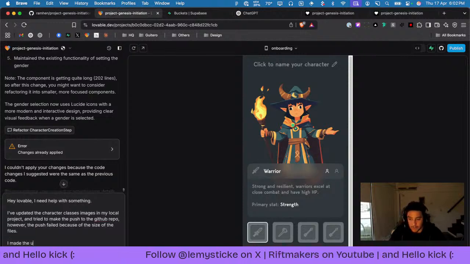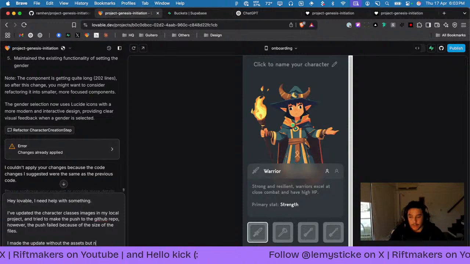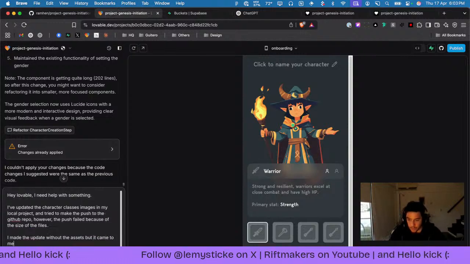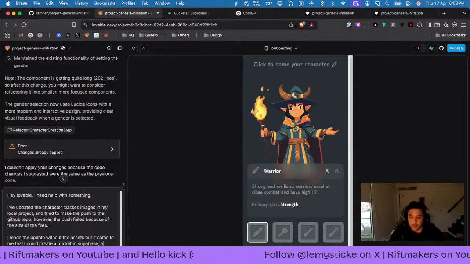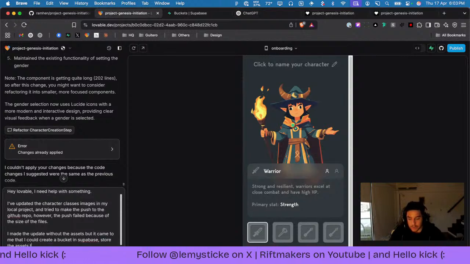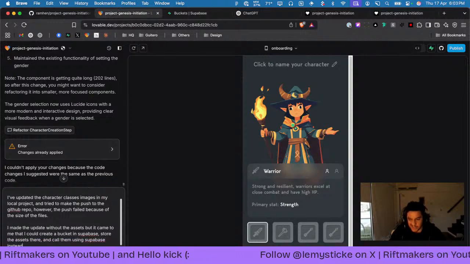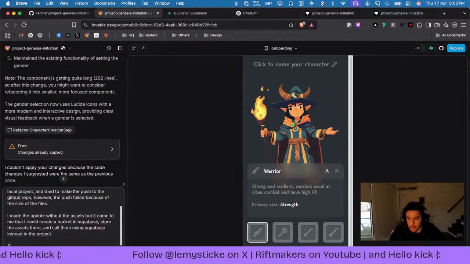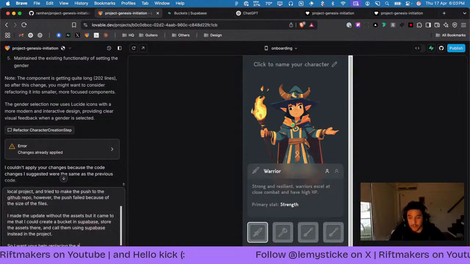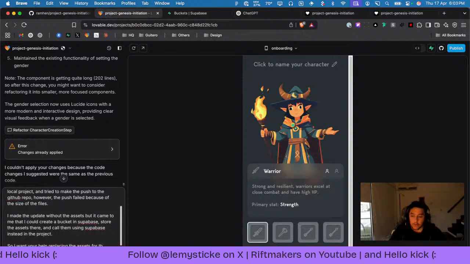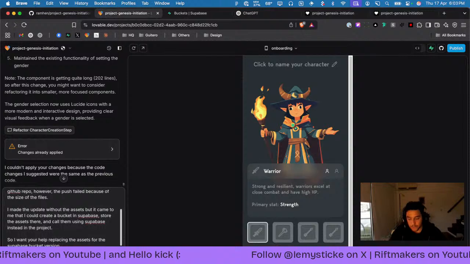I made the update without the assets, but it came to me that I could create a bucket in Supabase, store the assets there, and call them using Supabase instead in the project. So I want your help replacing the assets with the Supabase bucket version.